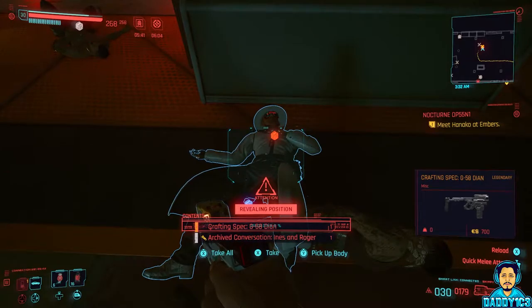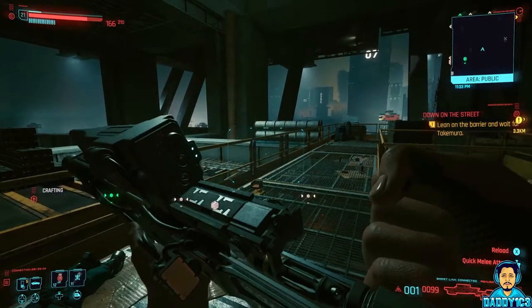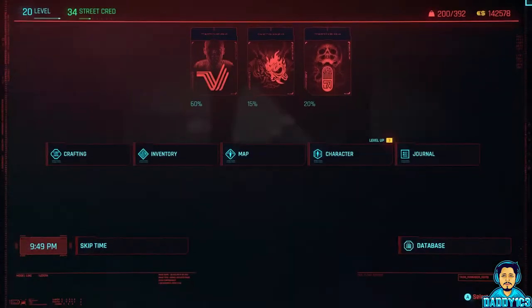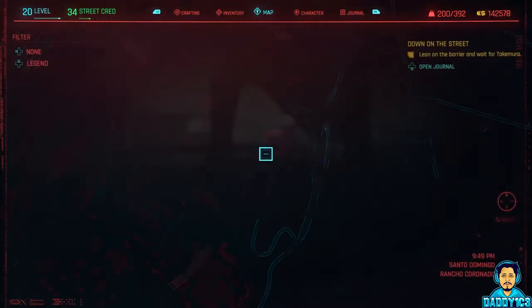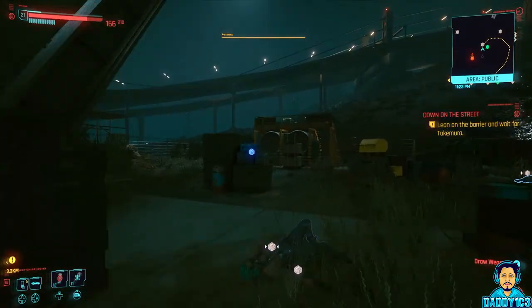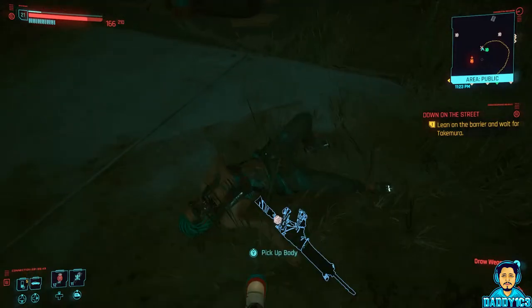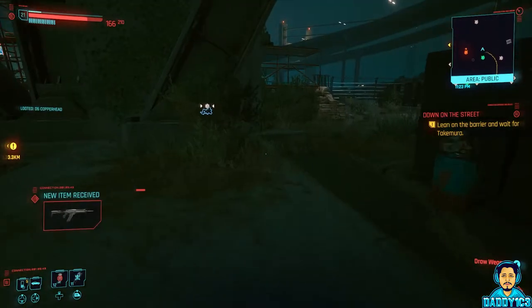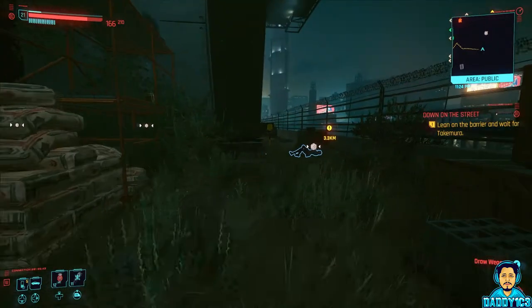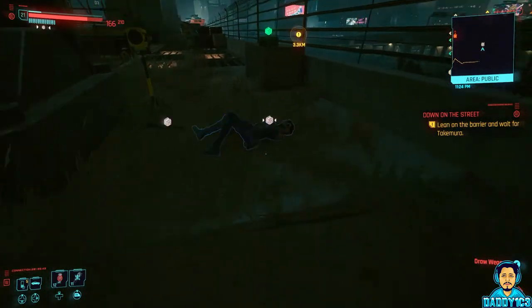Now, while not an iconic weapon, the legendary Ashura is a smart sniper rifle whose crafting spec can be found by looting the leader of the suspected organized crime activity right here. Now, this guy is a little tougher to get to because he's standing on the rafters above everyone, and since I didn't have any mobility cyberware installed at the time, I had to figure out how to get up there the way the devs meant it.